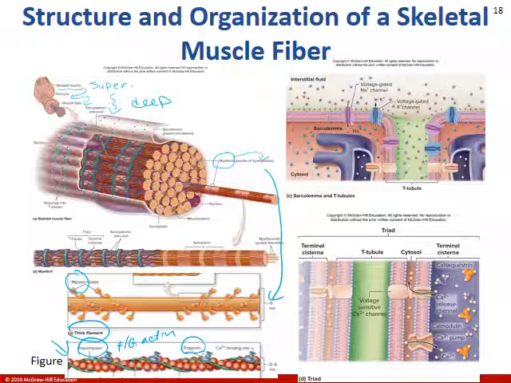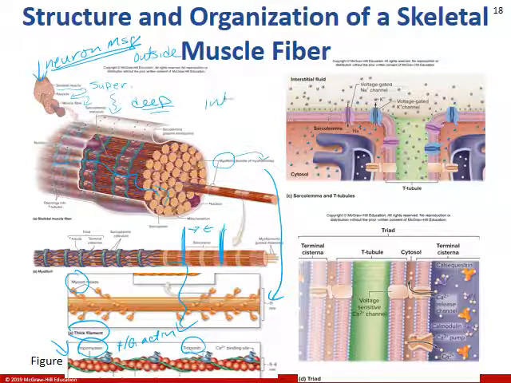Remember, if we're trying to send a message, we have a neuron here delivering a message. My brain says, wiggle your finger. That message goes to the muscle, and that message has to travel deep into the muscle, because what's actually contracting? Individual sarcomeres. Specific sections of the myofilaments are contracting at a time, and that is being spread over the entire muscle and having the muscle contract. So how do I get the neuron message from the outside deep internally?